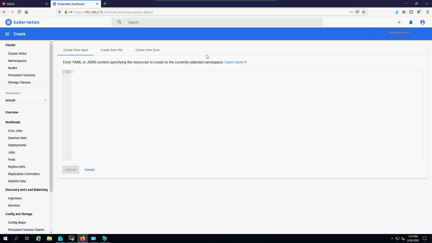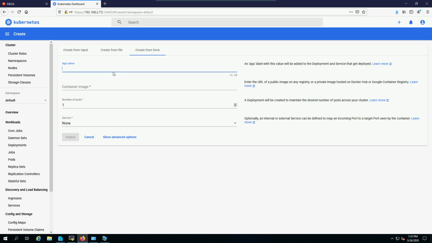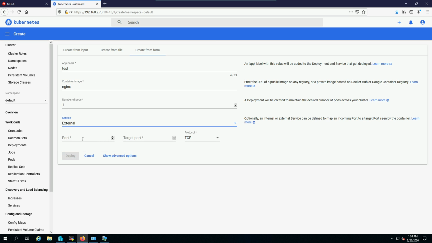We can click this little plus up here and go to Create From. Now we're just going to make a real simple test application called Test. We want to run an nginx web server, and the container image is nginx, and that will pull right from the Docker repos. We're going to make an external service so that we can reach it from outside of our Kubernetes installation.